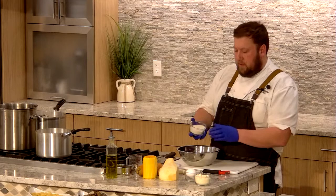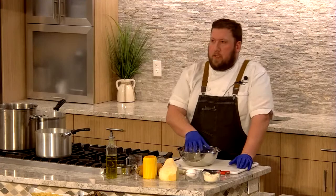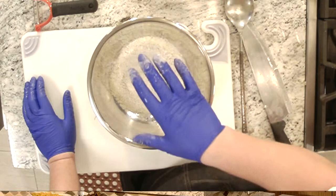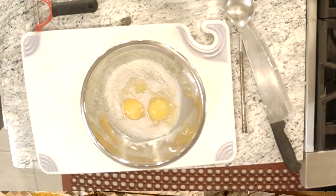To that, the Parmesan cheese. And again, this part is about more flavor and what your preference is. So what your taste buds like, that's what you're gonna do. The Parmesan cheese is a little salty, but what I still like to do is season the dumpling itself. So in the bowl here, we have salt, pepper, flour, the Parmesan cheese. To that, at home, you guys have eggs. You should have one egg in the pack. So we're gonna add the eggs. We're gonna add the milk. And then we are just gonna stir this up.